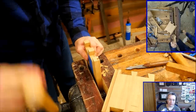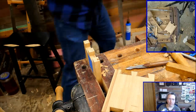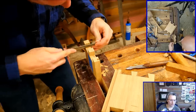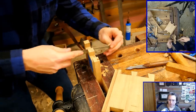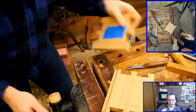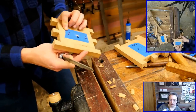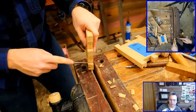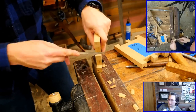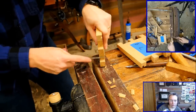Now, the other thing I'm going to do is I just want to get a little bit picky on these. I'm going to grab a small file in here, and I'm just going to clean up these faces. Make sure that everything on these is the way it needs to be. Just a little bit of touching up here and there. Make sure nothing is sticking up where it shouldn't be. Uh-oh, which one did I just do? I'm doing front and front. So I need that one and that one. Because this one had a little bit of schmoo right there. So if I get rid of it now, it won't jam up later on. That one and that one.